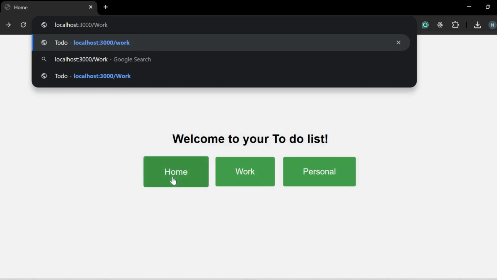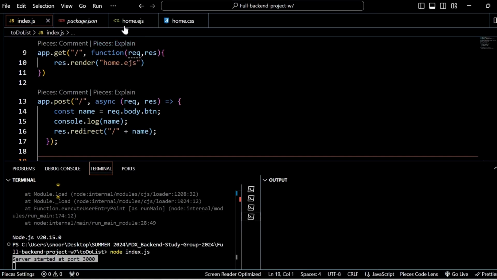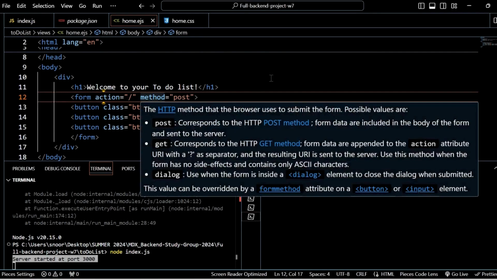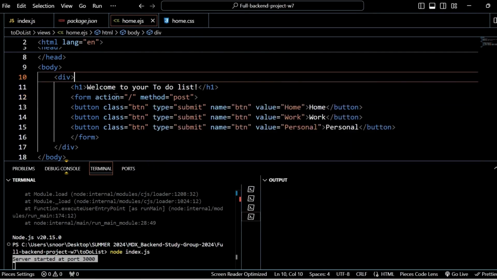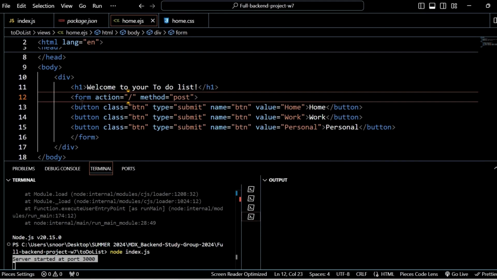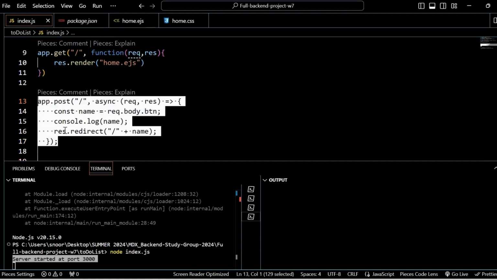First thing, when I click on this, if you look at our code in home.ejs, it's a form, okay, and the action is a post request, and each of the buttons will post to this route. Okay, why I'm doing this specifically? Because you can have one form. If you create 3 different forms, it's a lot of redundancy. You'll have to write so many things again and again. We don't want that. Okay, so what I'm doing here is I'm writing this piece of code.